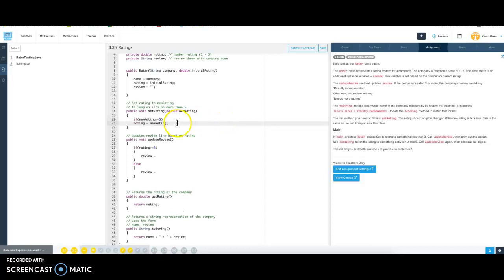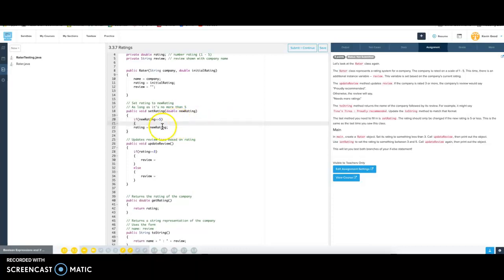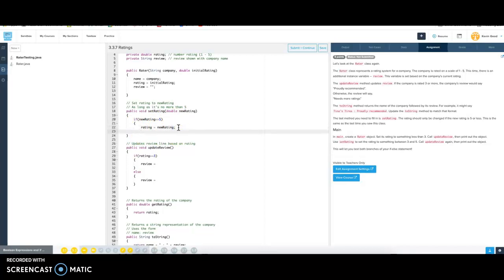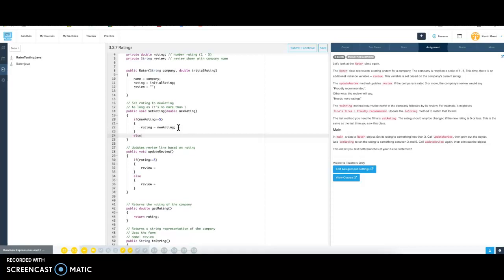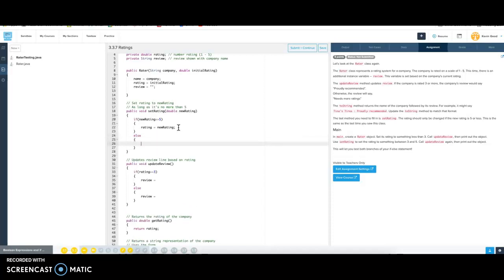then, right, I'm going to tab this in just so it looks prettier. There you go. And else, you might not need an else. Maybe you could say something to them like print, that's not a valid rating or something like that. Right, you can deal with that. You might not even need an else.